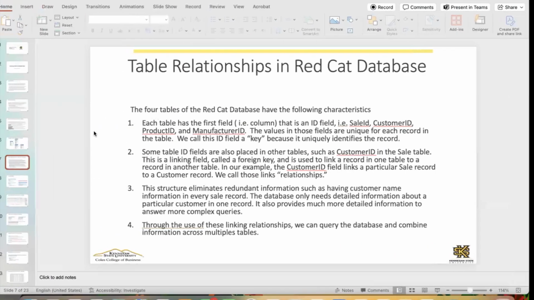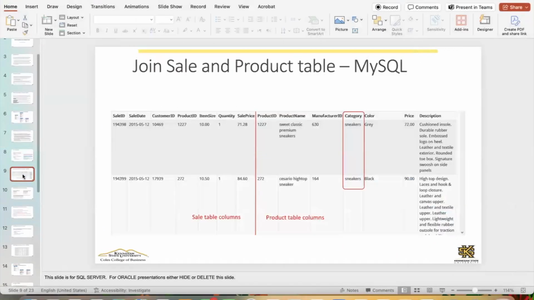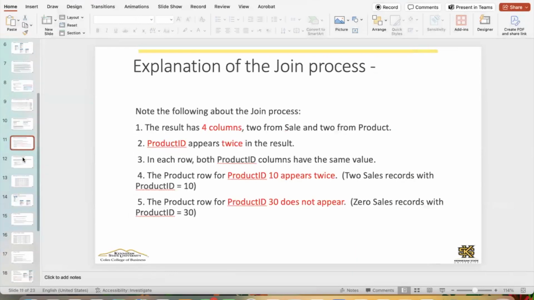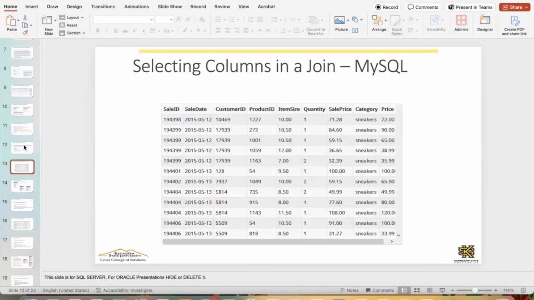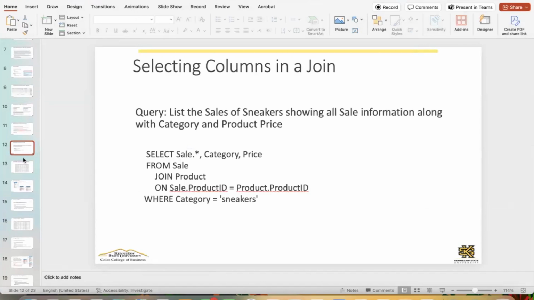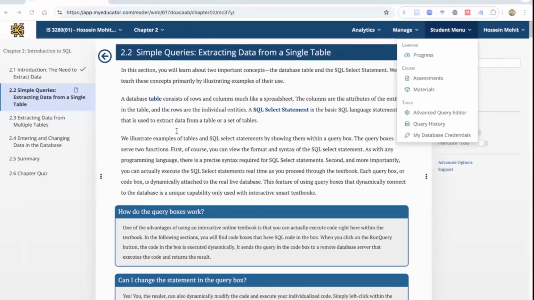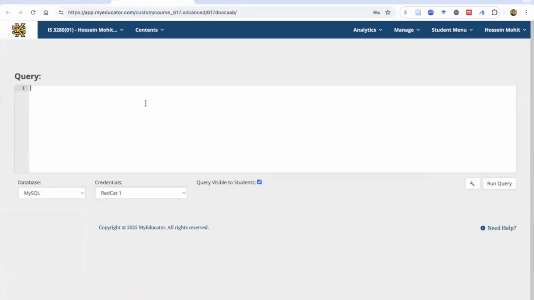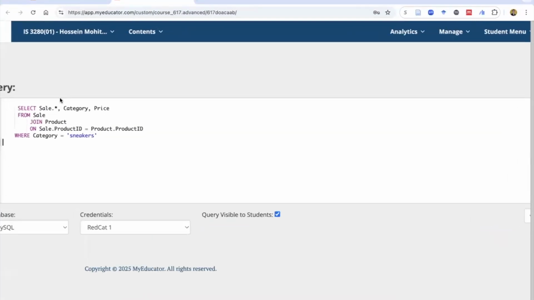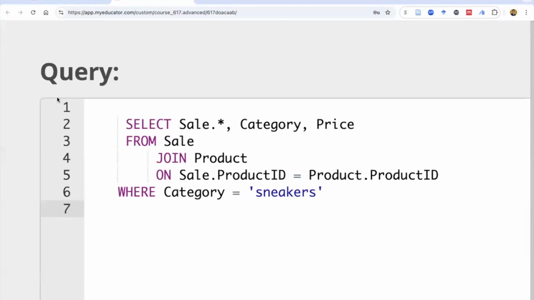So we've been through some of the syntaxes for running queries on a single table first, and then we went through multiple tables. So let's have a quick review of this code. Some of you please read this code for me line by line and explain what this code means to you.